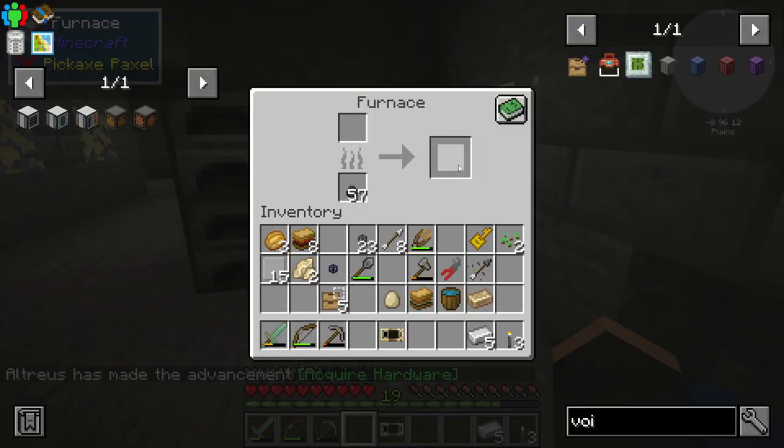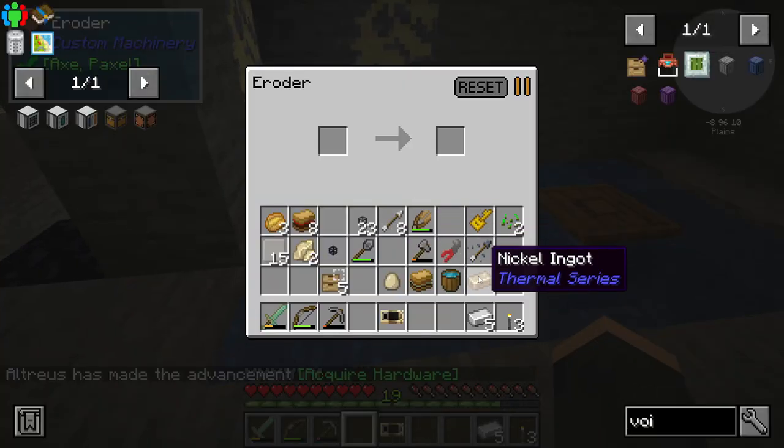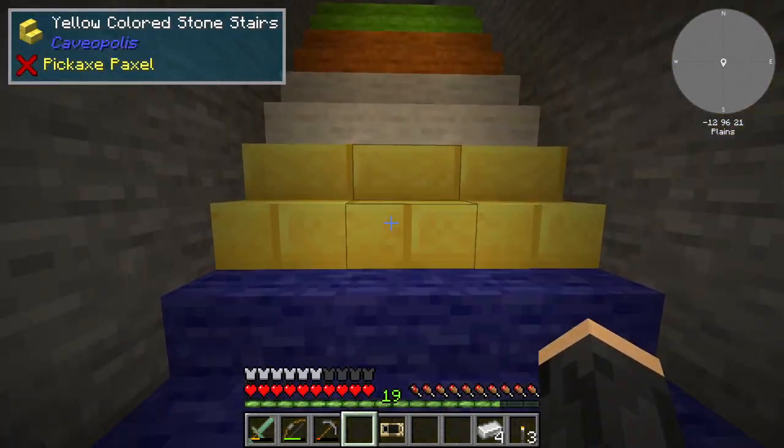Yes. So how are we doing here? There's my iron. Acquire hardware, and we completed this quest. We can probably put the nickel and iron in here. One of those in there. One of those in there. Bet we have more nickel now.